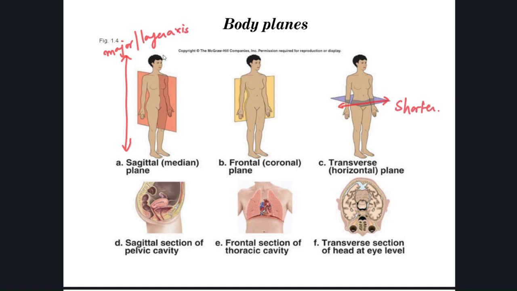Okay, so the first plane that is shown here is that of the sagittal or the median plane, as also seen here in the female reproductive system diagram, where you can see all the parts, that is the urinary bladder, the uterus, and the rectum and anus of the digestive system also visible. So that is a sagittal section through the mid part. And since it is from the middle part of the body, it is called as the median part.